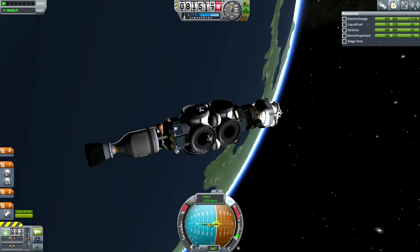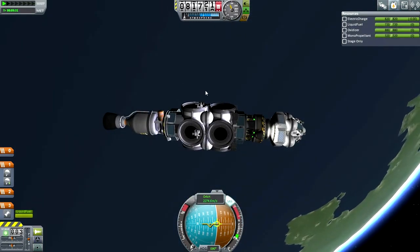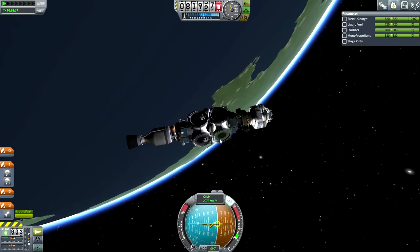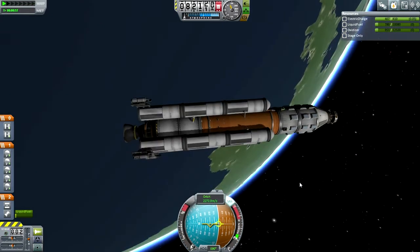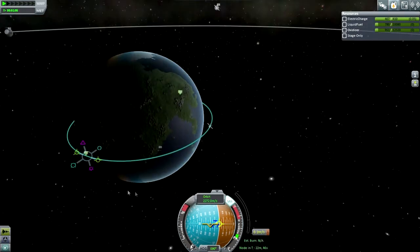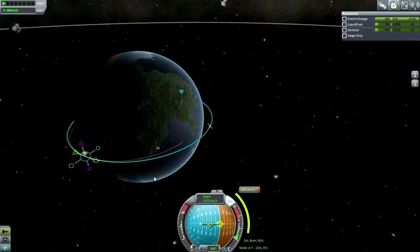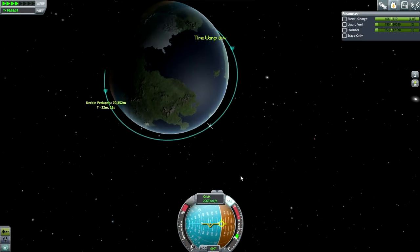I think this nuclear booster can carry 5 tons for about 4,000 meters per second of delta V. That's the goal. On its own, I think it can make like 8,000 or 9,000. Okay, but our main concern is this new version of our launch stage. Yes, we discarded the solid boosters. That's about 7,600 credits, whatever. So, no, I shouldn't plot it right now. Let me wait until the planet rotates and we will go around with it.